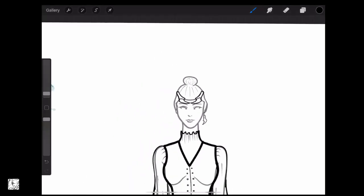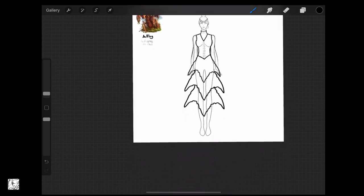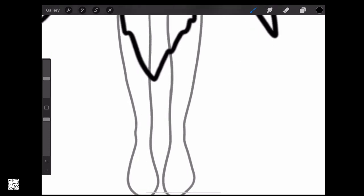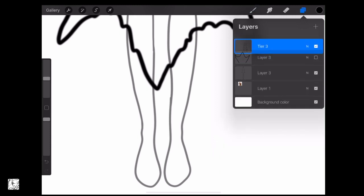Maybe she's like a priestess of the Ankheg, but like a romantic cottagecore priestess of the Ankheg. We could give her some riding boots. Okay. See, now I'm into it. See, Scott, when we were talking yesterday and I was all like, I don't want to do this one. And then now look at me. Okay, we're bringing all of these layers down.